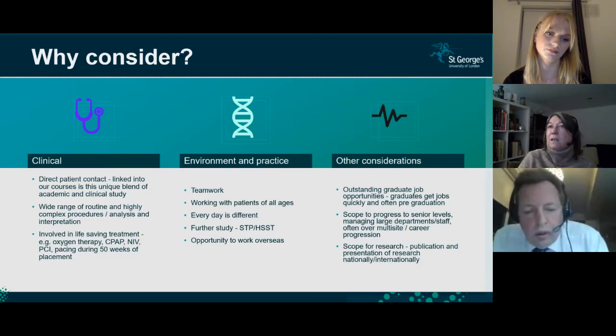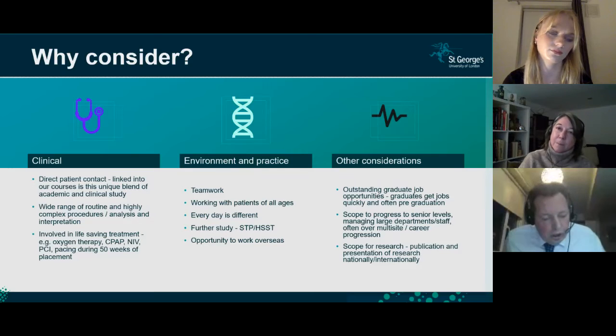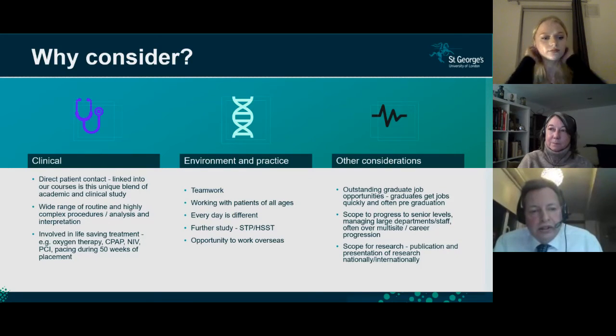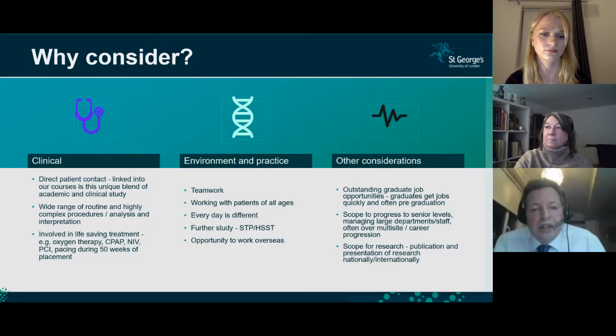Martin, have you got anything to add about any of those considerations? Yeah, I just want to go back on a quick point, actually. As a point about clinical placement, in year one, students get access to both cardiac and respiratory placements, and then get to choose their specialty, cardiac or respiratory sleep, for year 2 and year 3. That's a huge advantage of our programme. Lots of universities that people may be looking at, for example, offer only the cardiac physiology stream. So with our programme, you actually get the choice of cardiac or respiratory sleep, because some people actually do change their mind, so it's great to have a choice. I would just add that in as well.